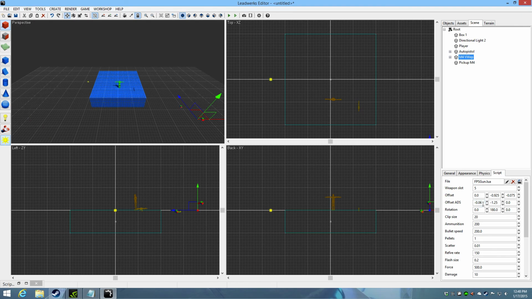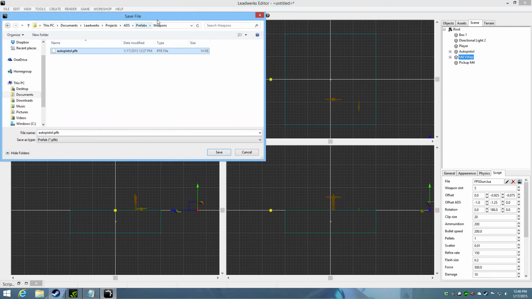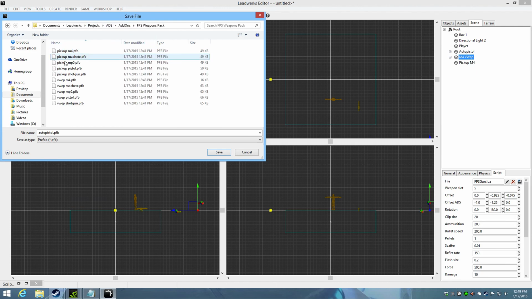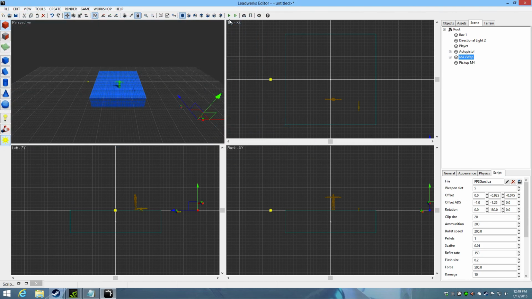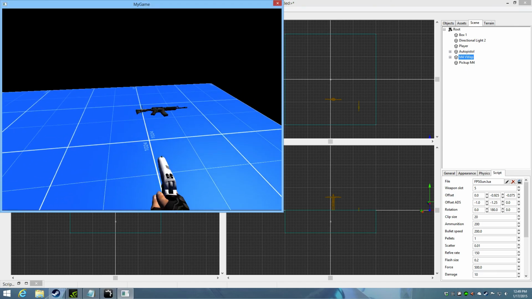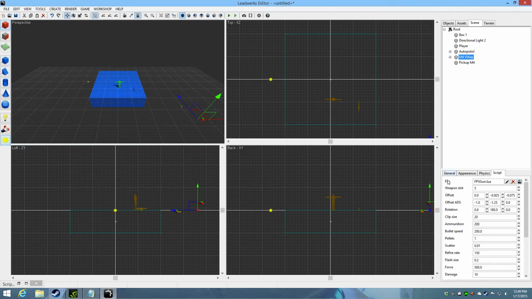And you just got to keep playing around with these numbers. Negative. Let's just do like 1 and see where that goes. Oh! Would have been my auto pistol. Yes, add-ons, weapon pack. So you kind of get the idea of moving all this stuff around and trying to find the right values for each model.